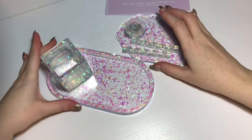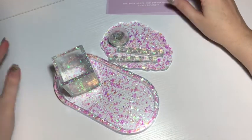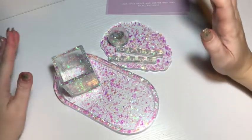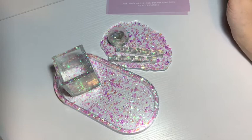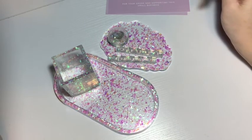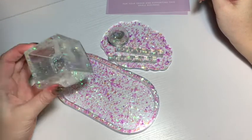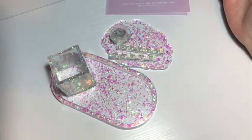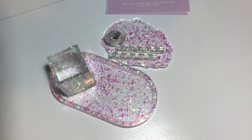So that was my order, and they are really, really beautiful products. I'm really impressed with these. They are stunning. Now, I will make a little confession, and that is that I have already placed another order. Not for a round tool jar, but you know what? I think I might have to get one. And it's my birthday tomorrow, so that seems appropriate to treat myself. So that was just my little quick unboxing. I'm definitely going to be using these.